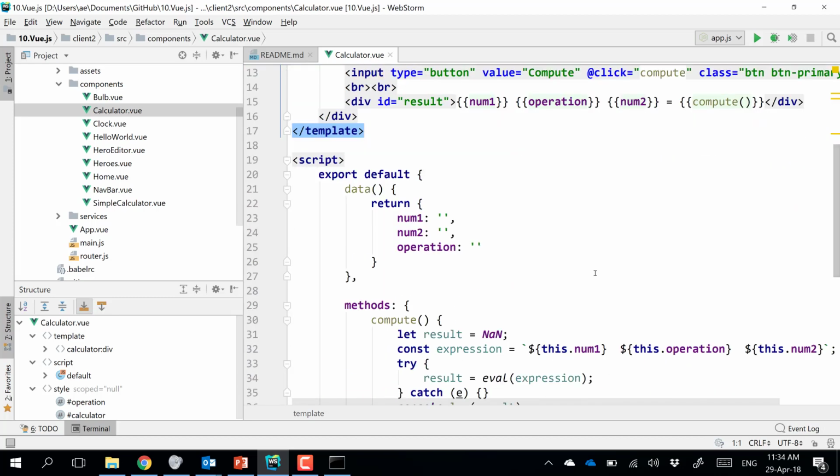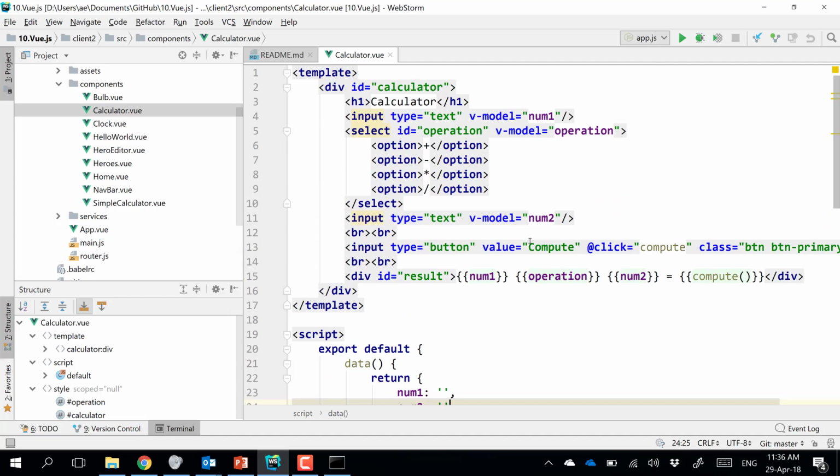Now, what I will focus on now is this script. Okay, the script, what it's really doing is creating an object. Forget about this one. This script has a couple of methods that you must have. And what this data does, it returns an object. Can you see it here? Yeah. It returns an object. In this case, it returns an object that has how many attributes? 3. num1, num2, and the operation.